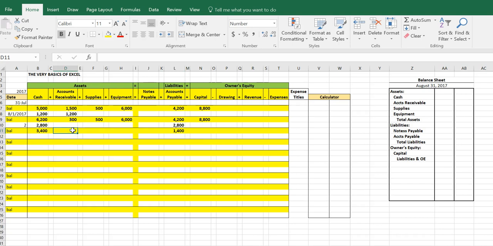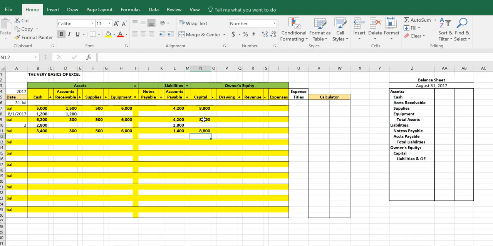The other accounts haven't changed, so I'm going to say equals, move the cursor up, equals, move the cursor up, equals, move the cursor up, equals, move the cursor up.